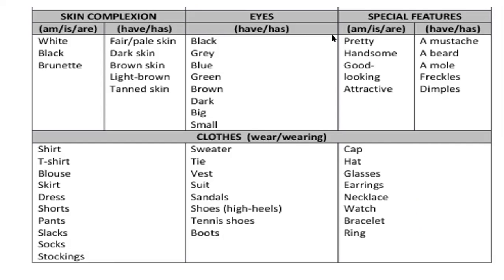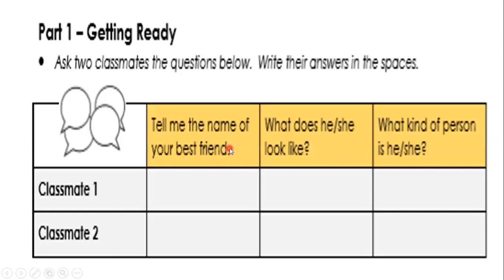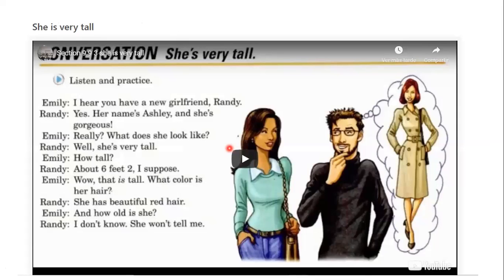So I'll give you the homework that you look for the new words. Le dejo la tarea que busquen las palabras nuevas. Those are basically colors, but they are adjectives, all of them. Todas estas palabras que usted ve acá son adjetivos. I won't talk about clothes. No voy a hablar acerca de la ropa porque ese es el tema de mañana. So, I'm going to continue with this conversation.